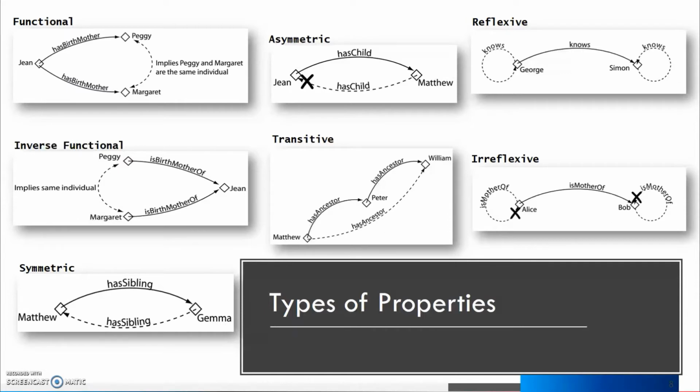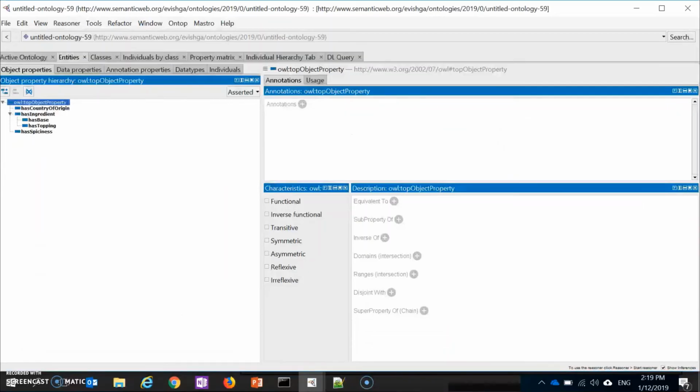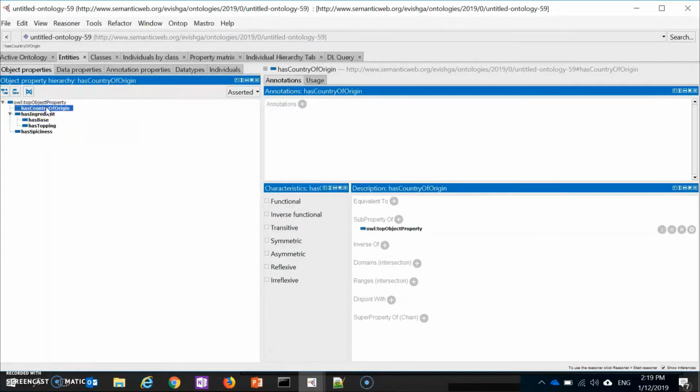Let's go back, and before that, just one more important thing: properties link individuals from the domain to individuals from the range. For example, in our pizza ontology, we'll see the property has topping would probably link individuals belonging to class pizza to individuals belonging to class pizza topping. So this is the significance of domain and range. And it is not necessary to define all these characteristics, but just to define them in a minimal sense. So let's just define all of these wherever we feel the need.